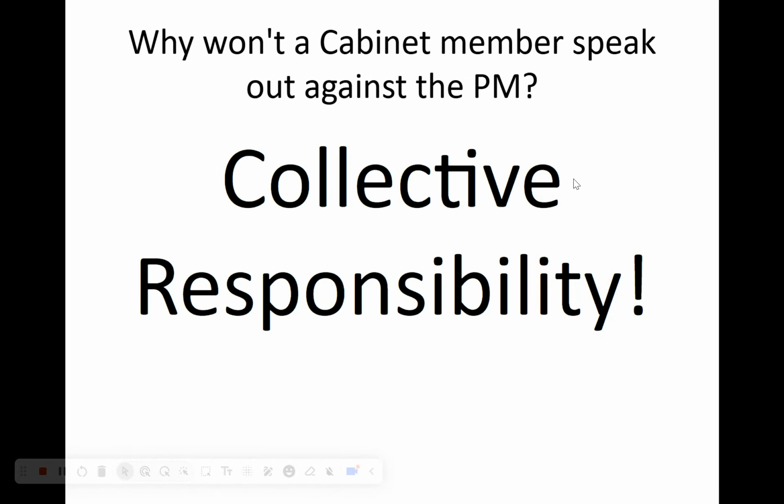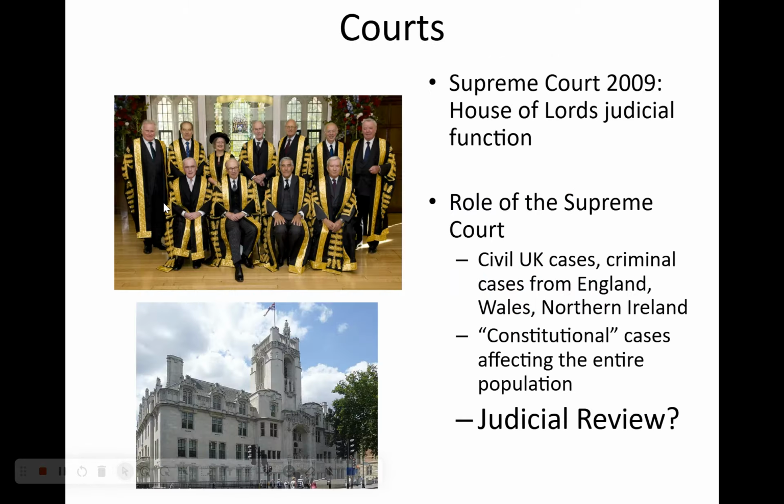Cabinet members will never speak out publicly against the prime minister, ever. This is known as collective responsibility. They always want to, because if you start crumbling, and this is like Boris Johnson, he started to have leaks in his cabinet, and then when he started to get people in public speaking out against him, the realization was he was toast. But your party wants to control the House of Commons, and to do that, everybody must be on the same page always. So cabinet members will never speak out against the prime minister ever.